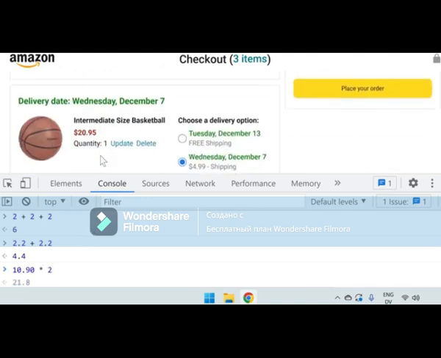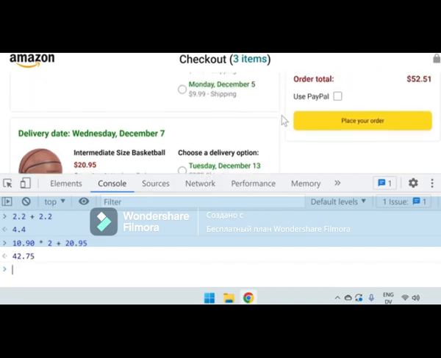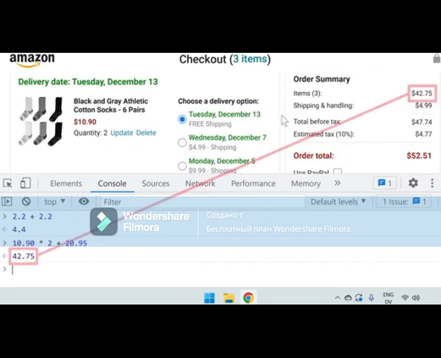And then we're going to add the cost of the basketball. So plus $20.95. If we press enter, the computer will do this math calculation and give us this number. And if we scroll to the top of our project, you'll see that the number that we got matches what we have on the page. So that's how we use JavaScript to calculate this number here.